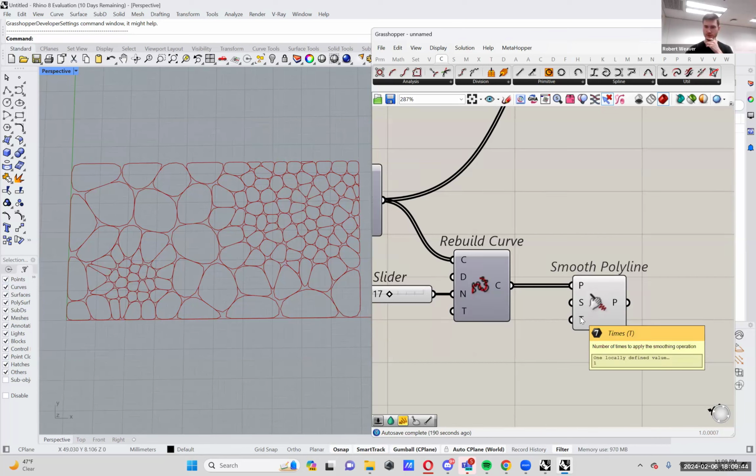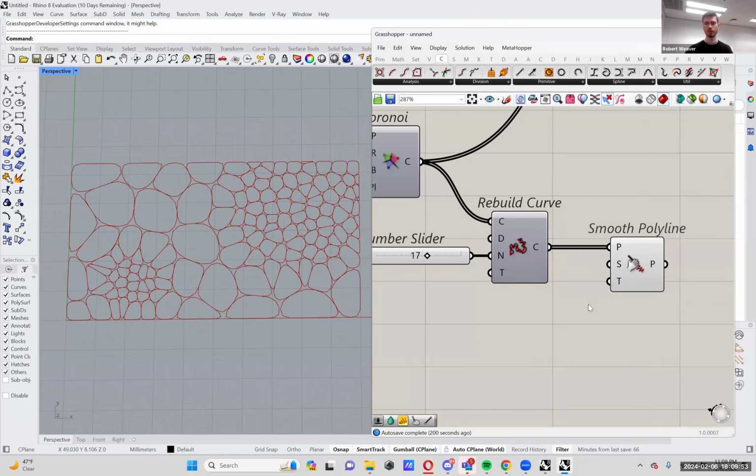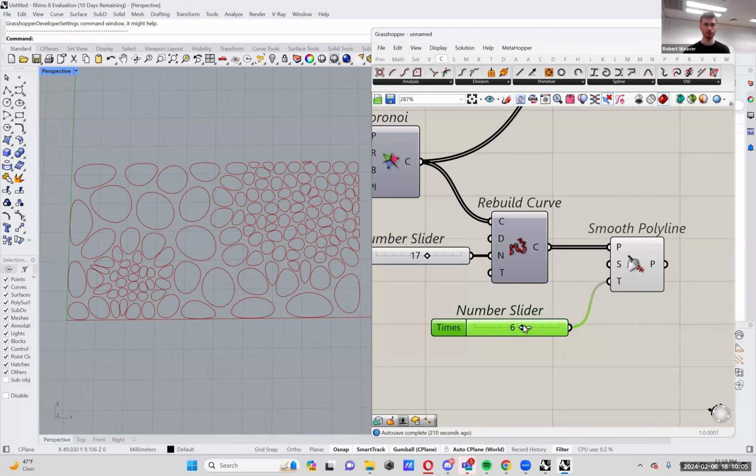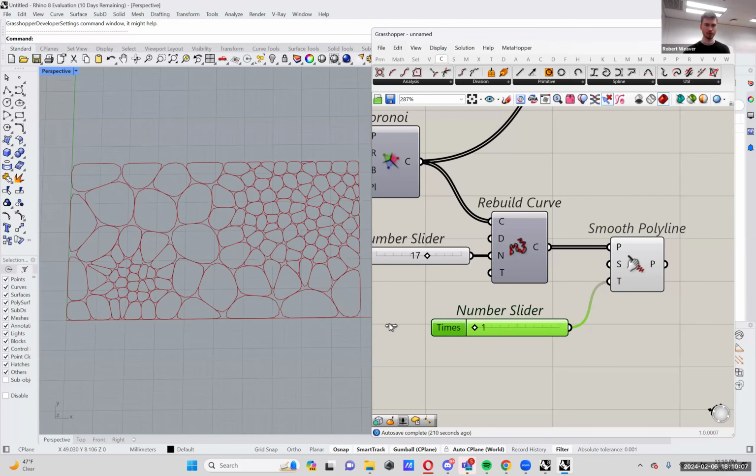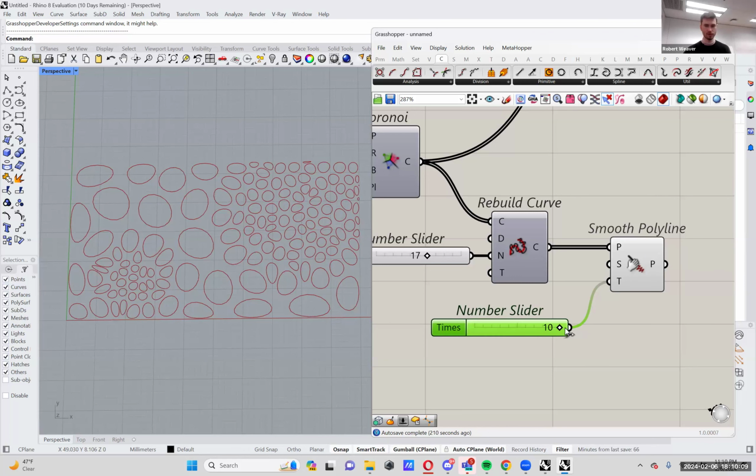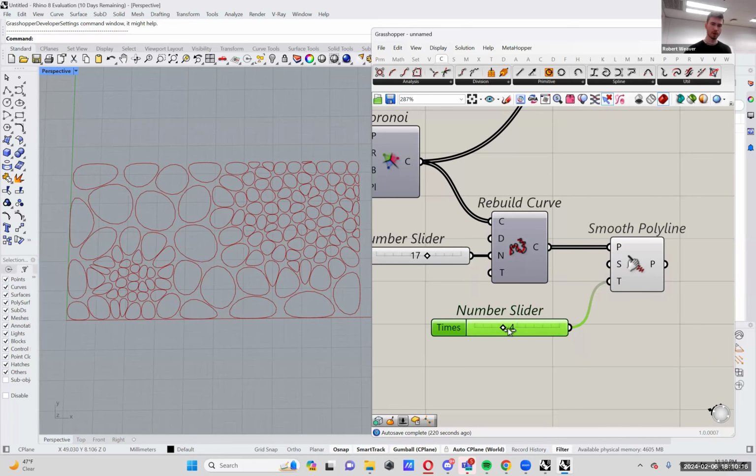We can control this strength. By default, the smoothing strength is at maximum, but we can control the number of times it does a smoothing operation with this T input. So this is optional, but just to show, there's a lot of things that we can play with in all these different inputs. So right now, by default, the times is at 1, but if we take the times up more and more and more, we can see it's getting closer to a perfect circle. If we went infinite, each one would become circles. But they're also getting smaller every time we do this. So up to you, how much you want to smooth it.